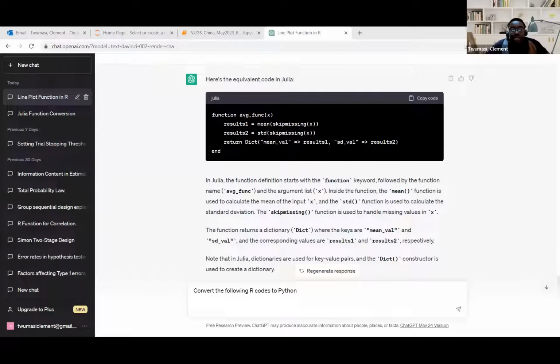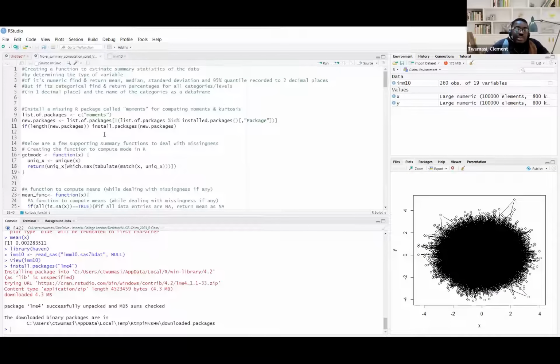Is quite long. So this is what I mean. It means that I have this script, and let's say my supervisor, if I was doing my PhD or research, and you are good with R, but the supervisor is good with Python, and he wants you to convert your codes to Python, or to MATLAB, or to SPSS, or to any software.